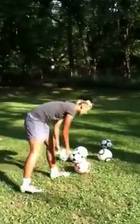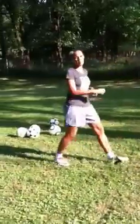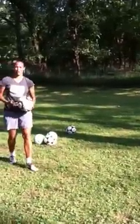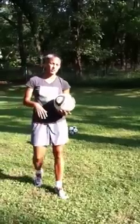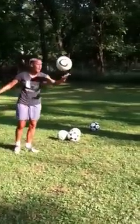We just finished a session with Carolyn and I thought I would take you through some half volleys and the technique. Some of the kids tend to not let the ball hit the floor and do it as a volley instead. We're going to show how to do it properly — you let the ball hit the floor like this. It's something you can work on in your own time since we get asked a lot how to do it.